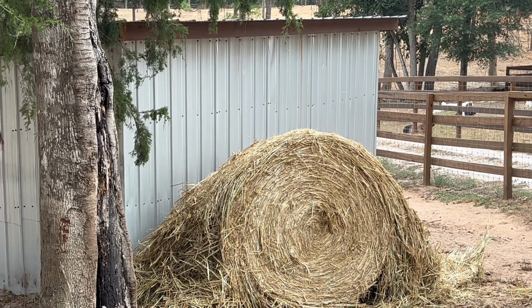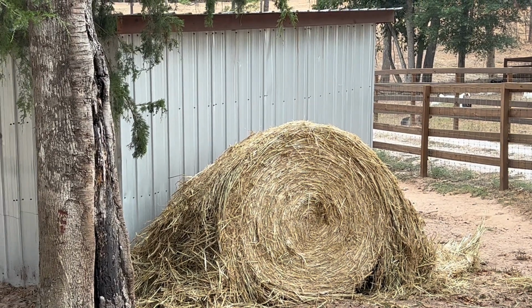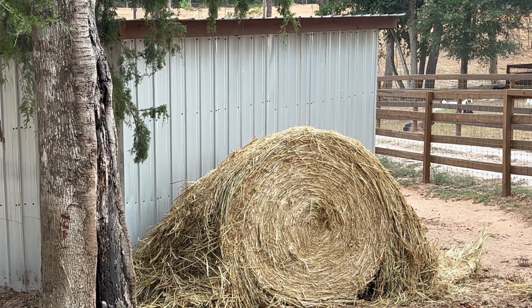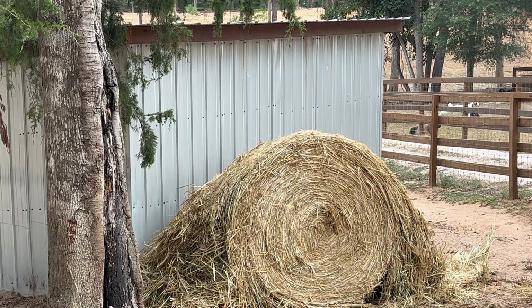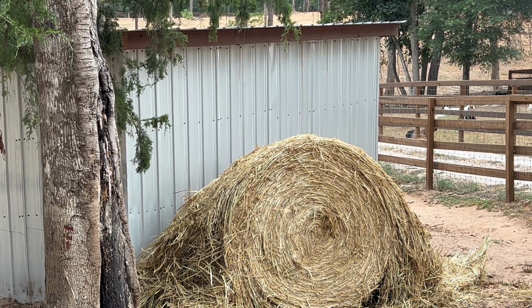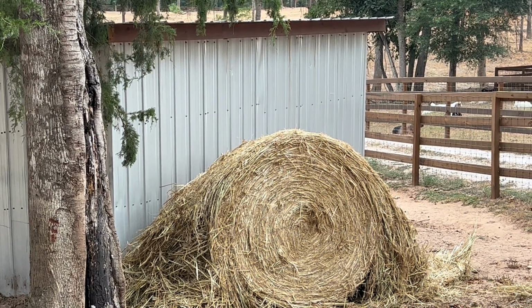But Mr. David says that this hay has been known to be more effective in drought conditions, especially, he said, when it gets wet, because it begins to ferment. The rice stalks will begin to ferment, and that does something for your cows. But I have not researched it. I have no idea what the internet says about it.